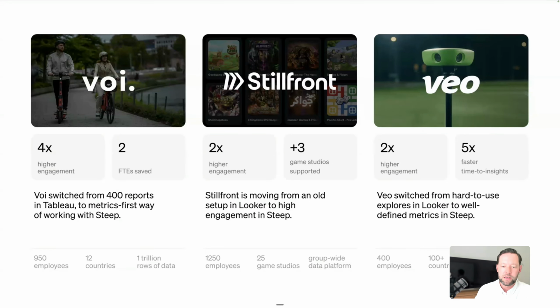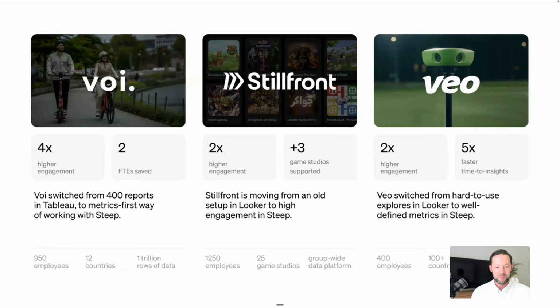And with the mobile application and Steep's UI in the desktop app, they see phenomenally higher engagement in data in general in the company. If we benchmark against the legacy BI tools that are out there, usually you get somewhere between 10 and 20% monthly active users.